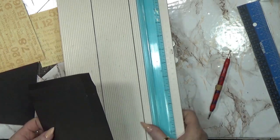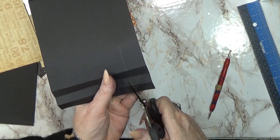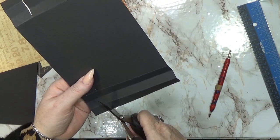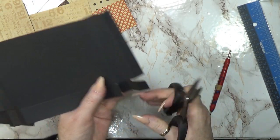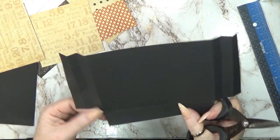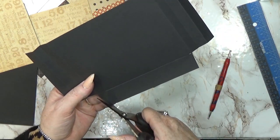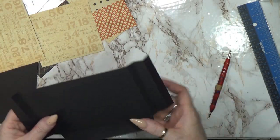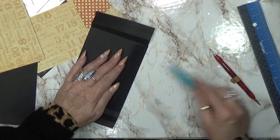Here we go. Okay, we can cut the corners straight, not diagonal. And this one, just a tiny little angle. Yes. Okay. So this is our hinge where we can attach whatever we want.